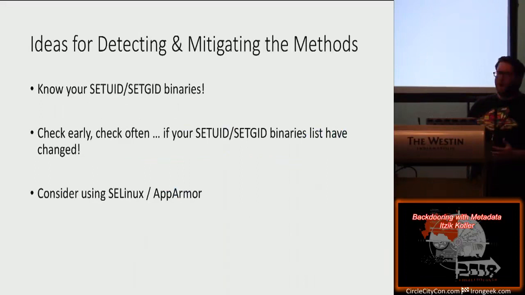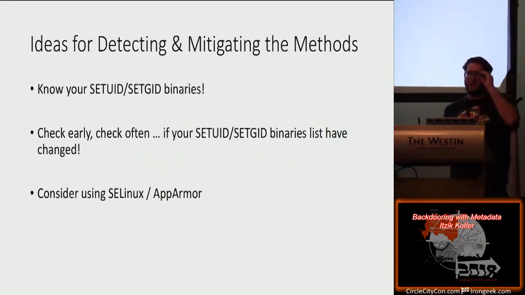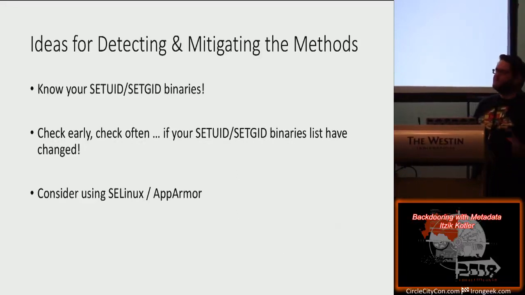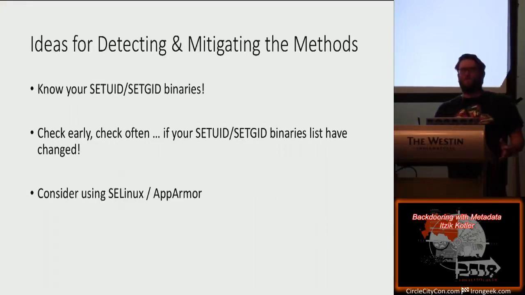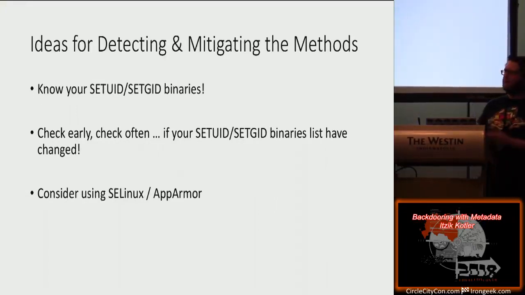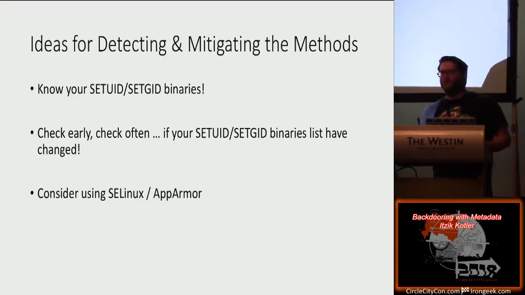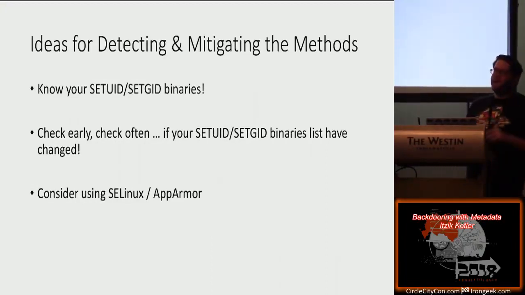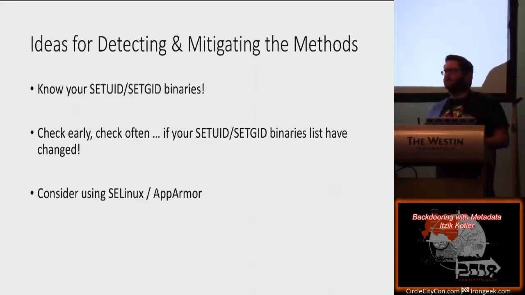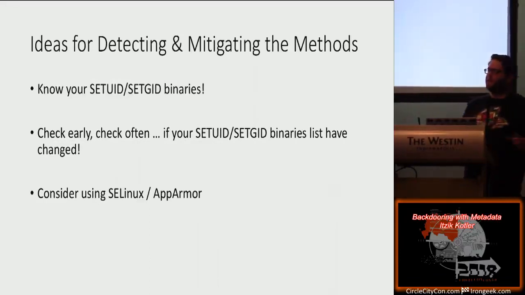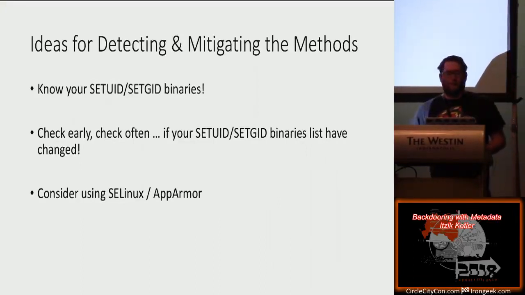Let's talk a little bit about the detection and mitigation of this technique. So up until now, we were very happy about what we achieved. Let's see how we can defend against that, thinking forward. First and foremost, it's important to know that in any current system, the number of setuid or setgid binaries, the G stands for group as the U stands for user, because you can also have tricks where you change to a certain group, and then from there maybe use sudo and other techniques. It's also conceptually an available backdoor.